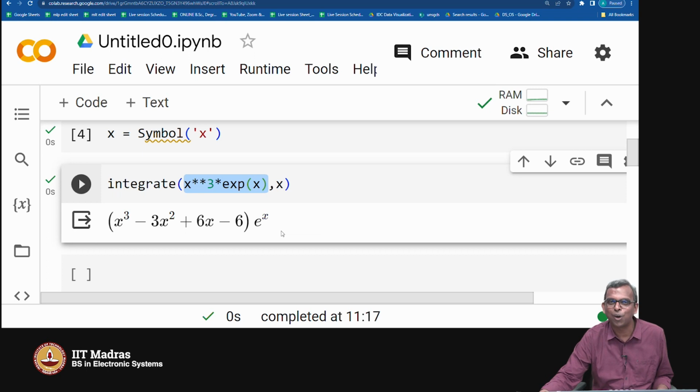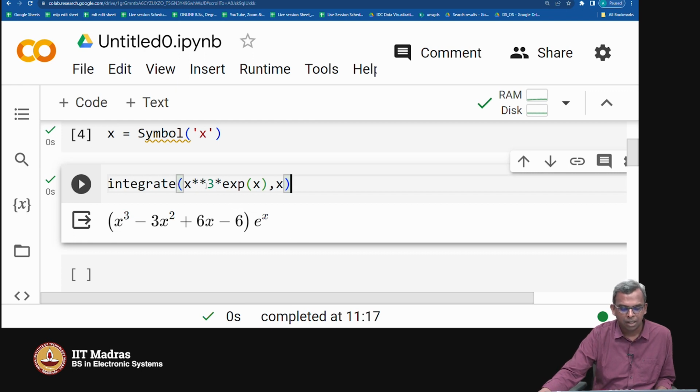Today there are a lot of tools like this available for doing symbolic integration. Even definite integration you can do. SymPy has a definite integral formula and a lot of mathematical tools. I will urge you to get comfortable with SymPy and SciPy. Both of these have a lot of numerical tools for integration, and also this kind of symbolic integration.